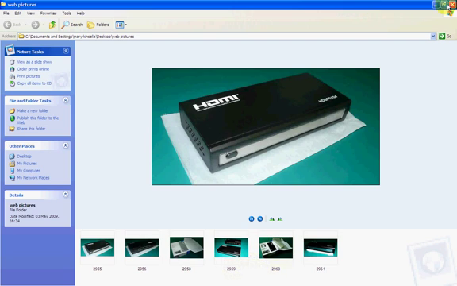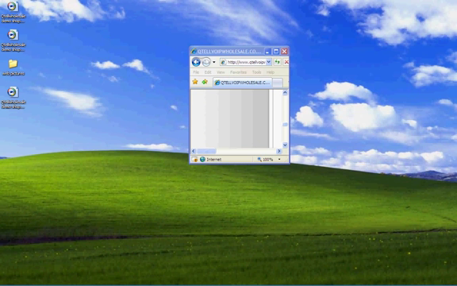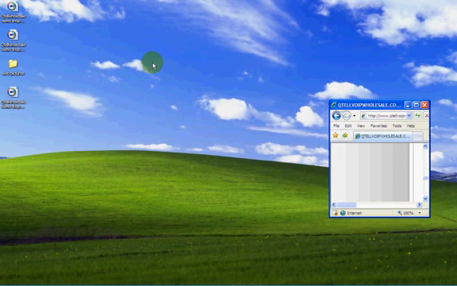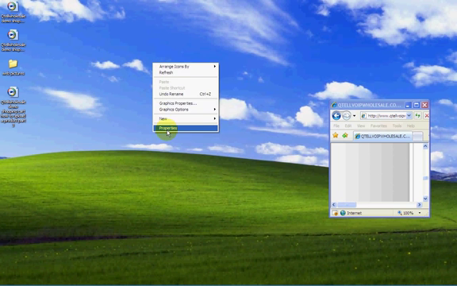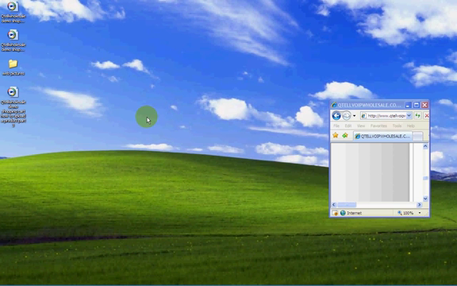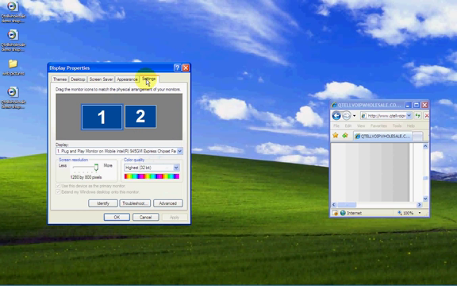Now what I've got is two screens here. It's great to have two screens connected for uploading products, for looking at other different websites, for taking pictures. It's basically dead handy, and most of your computers can do that. Just to let you know how to do that, you right click on your home page, go into properties, and then go into settings, and you should have a graphics card. Most computers nowadays have a graphics card already in, and you just connect up a VGA cable, and click on that, plug and play monitors into there, and it says extend my Windows desktop onto this monitor. So there you have the two monitors. There's my other one. So I can identify them, and I just press OK, apply OK, that's it, done.